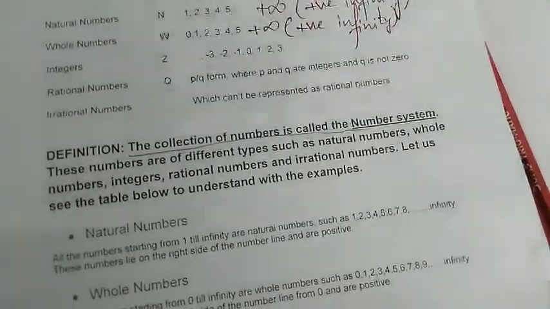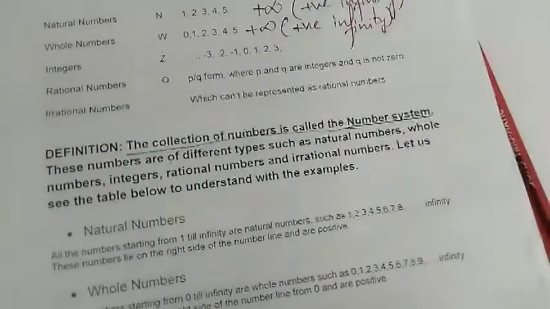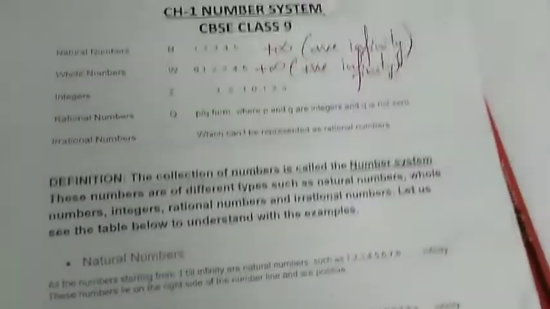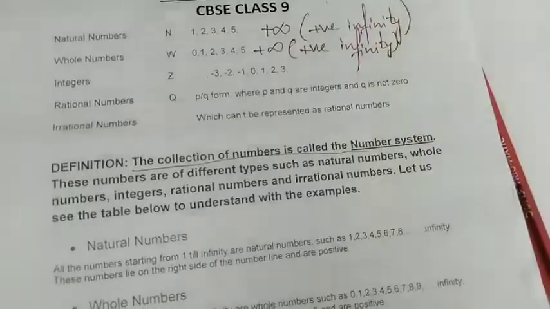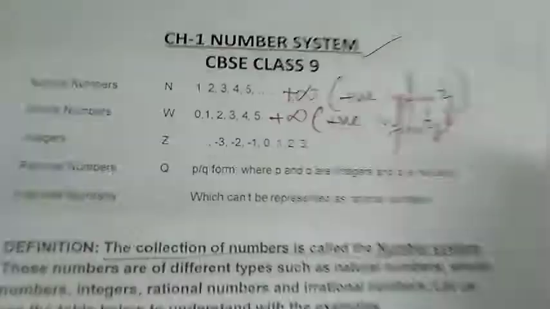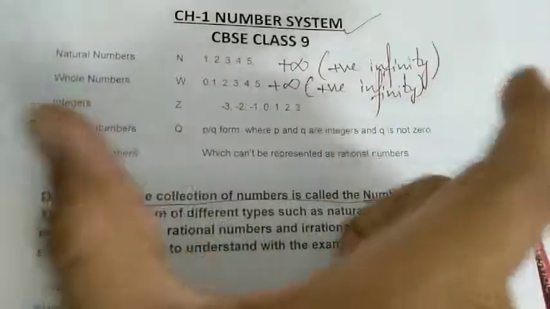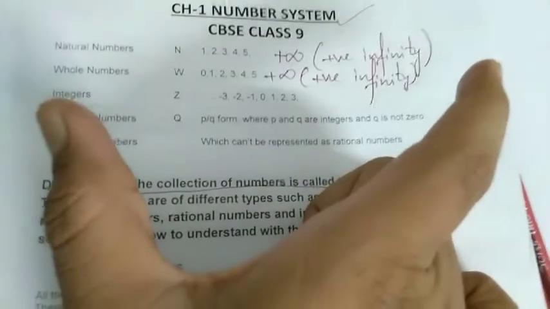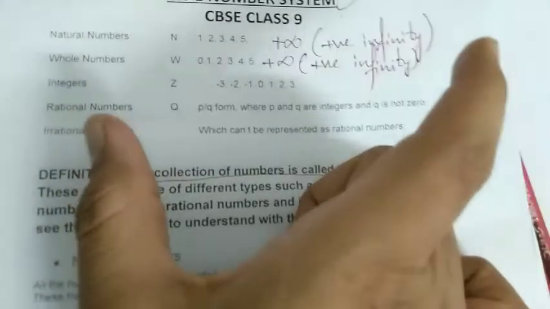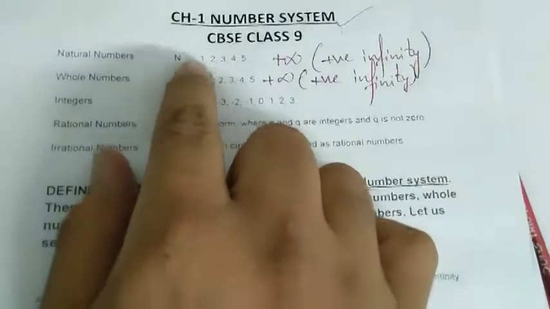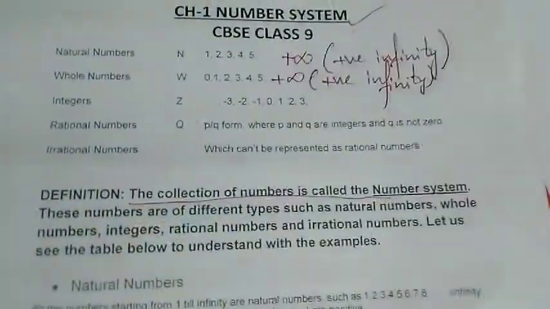Natural numbers are those numbers which, whether you subtract or divide, will cause some effect; they will either increase or decrease your number. Those will be the numbers not starting from 0, but the whole numbers will start from 0. Whenever you are asked about whole numbers, you take the complete set of numbers, but only positive, and 0 will be in it. Natural numbers are those numbers which are actual counting numbers.